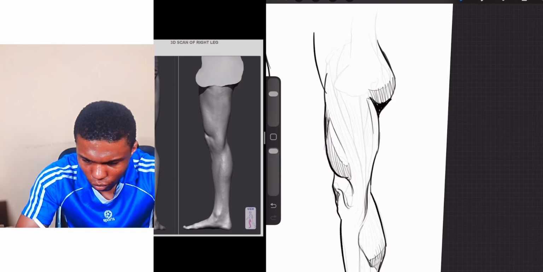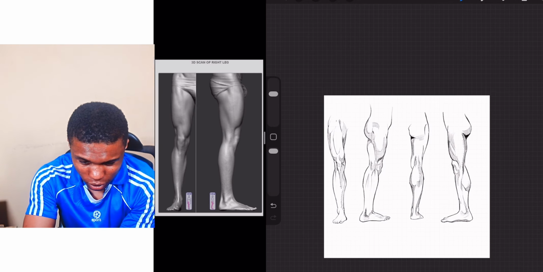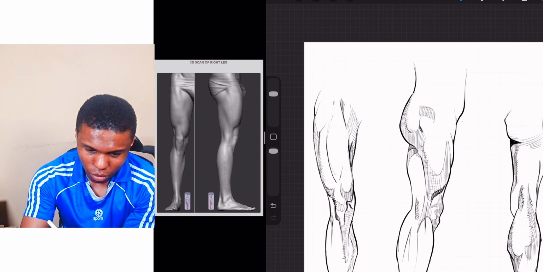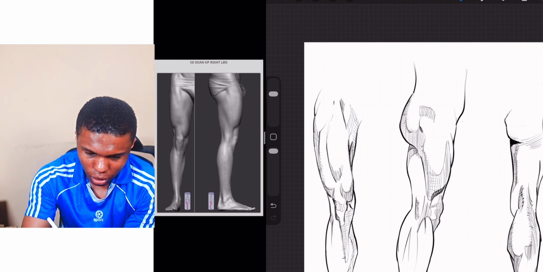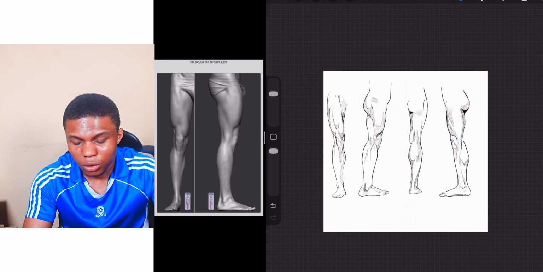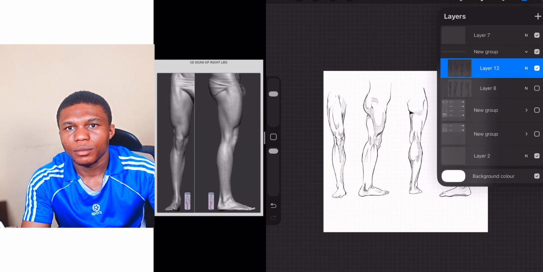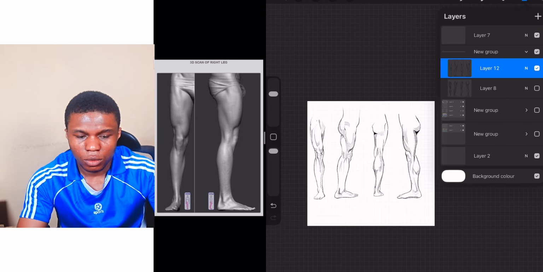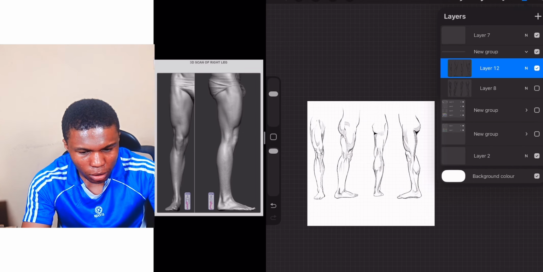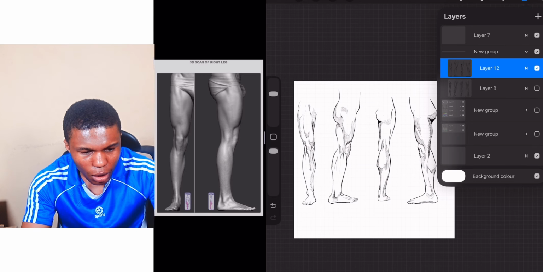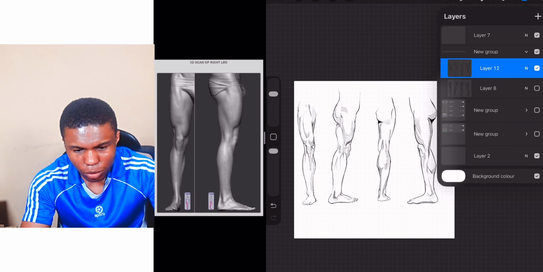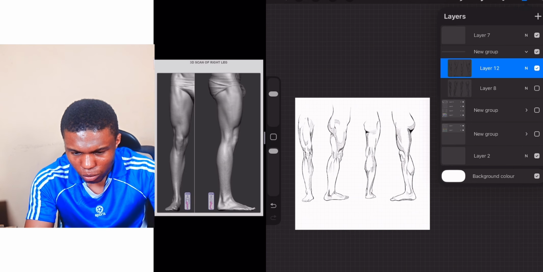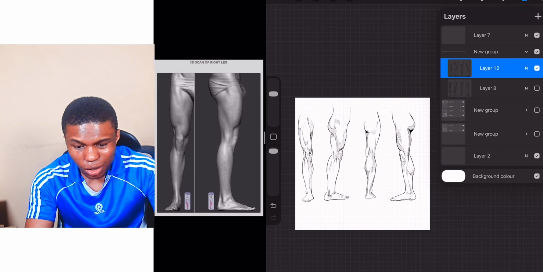Break it down into a normal leg with the muscles in the background. With this kind of study, understanding becomes a whole lot easier, especially compared to looking at a bodybuilder's view, a bodybuilder's muscle. But this is a normal healthy person who has a good amount of muscle on his body, so it was a very good reference to use. This exercise is very helpful.